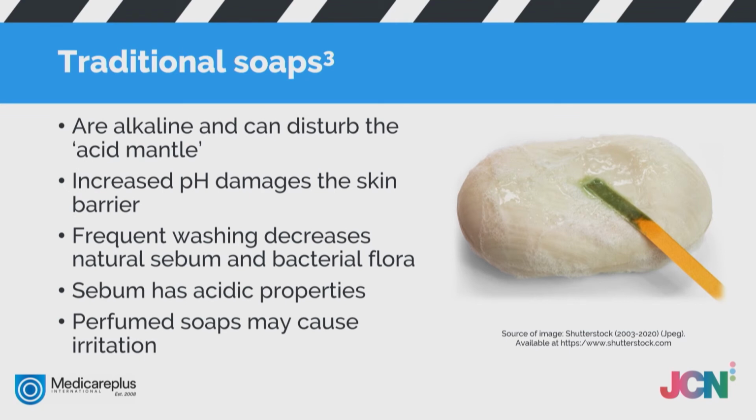So traditional soaps. Traditional soaps are alkaline, they may smell nice, but they can disturb the acid mantle. That increased pH will damage, without a doubt, the skin barrier. Frequent washes will also decrease the natural sebum, which allows the opportunistic bacteria to then flourish and multiply. Sebum has acidic properties, so frequent washing will wash away that natural protective skin surface. Soaps are perfumed, and that perfume with the content of alcohol may cause irritation on the skin surface.